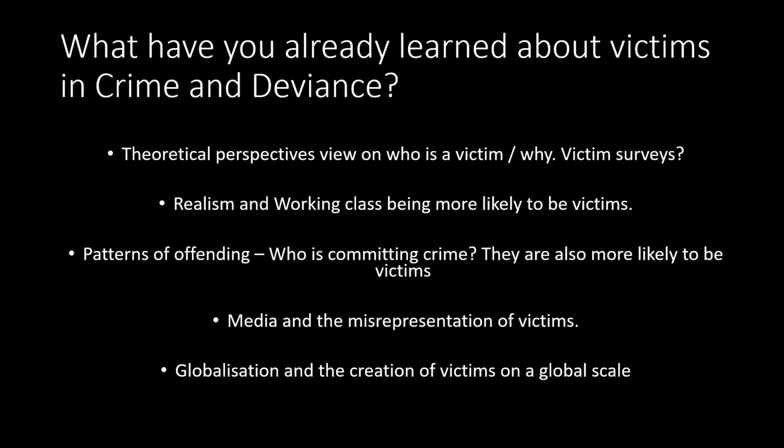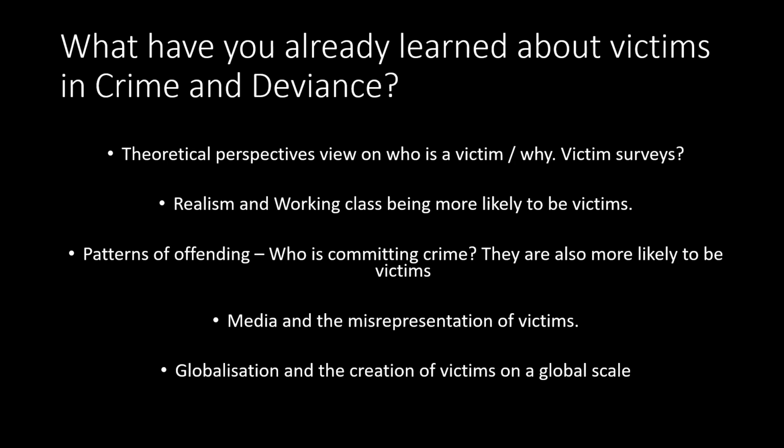Now, with crime and deviance, there's lots of ways it's come up in various parts of the pack. Some of it's subtle, some of it's quite hidden, some of it is quite obvious. This whole topic is about the study of crime and deviance, and when there's a crime, there's often a victim. So in the theoretical perspectives, we've had a think about who are victims of crime and why people experience victimization. Think back to feminism, talking about how women are experiencing patriarchy, and that the working class are victims of capitalism, so they get scapegoated, and obviously it could explain why some groups are more likely to be victims of crime.